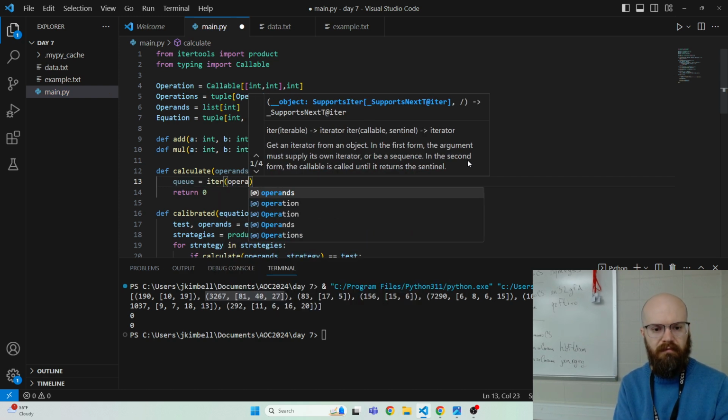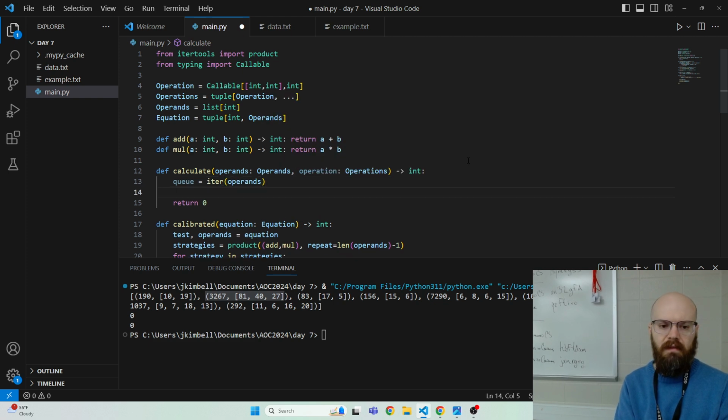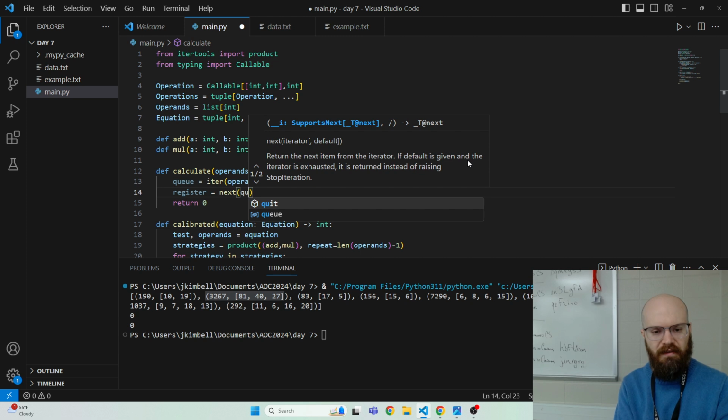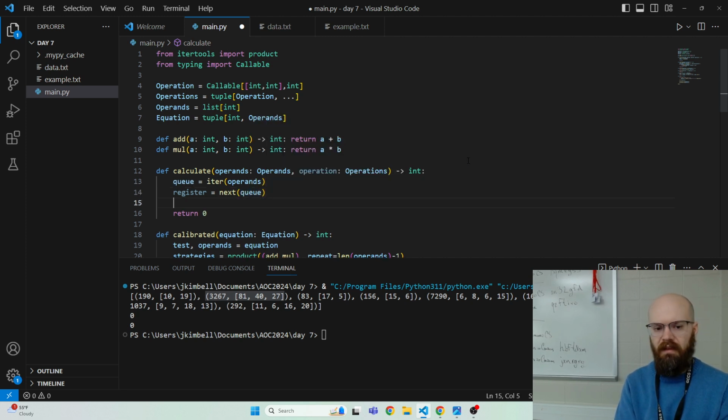So iter of operands, and then the one that we're working on, the current thing, I'm going to call that register, because that's kind of what you call it in the CPU, even though this isn't real, is next. So next is like the pop on a list, except it comes from the front, and we can just go in order without having to worry about putting some back or whatever.